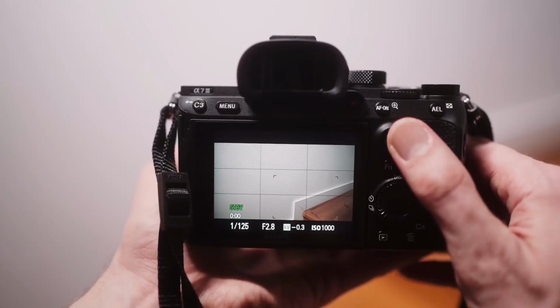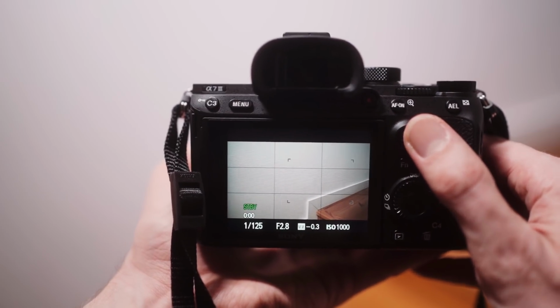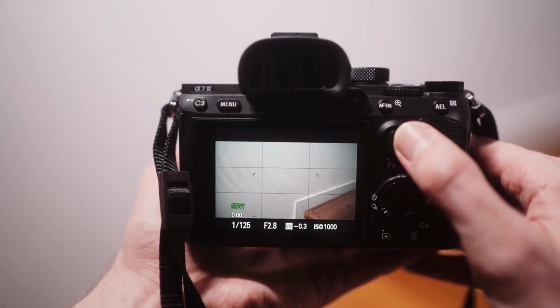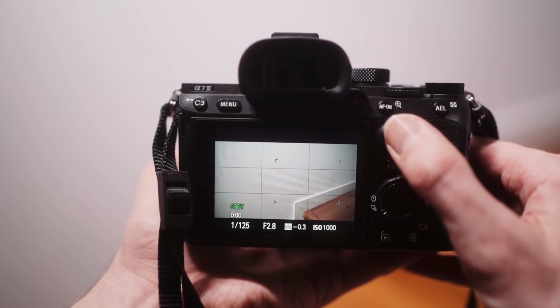I use the zone setup for the autofocus on this, and it's not zone focusing like you think of street photography, where perhaps we flick it in manual and then you can set to a certain distance. They have something called zone, where basically I can select quadrants here with the hatch switch, and I can flick things between sort of top left, bottom right, center, center middle, center upper, and I can say where I want the autofocus to focus primarily, or weighted more in a particular zone. So if something happens in the top left of the frame, I can literally just flick it over to the top left and say, this is where I want you to pay attention to that autofocus system.